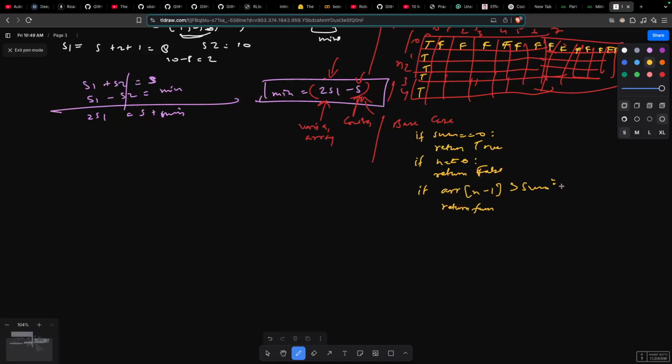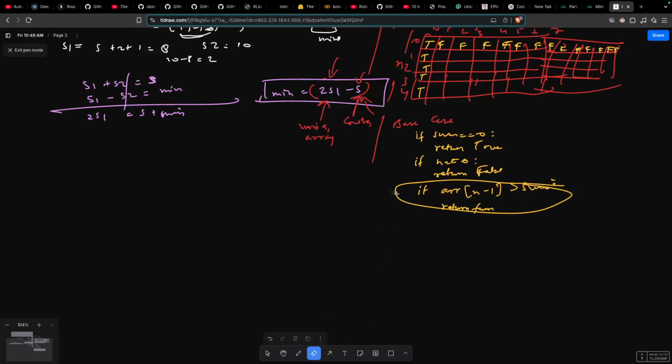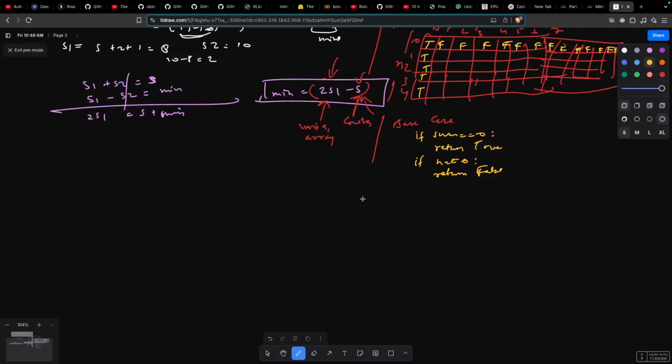In this scenario I don't think we will need this, because array n minus 1 will always be less than sum, since the sum is the cumulative sum of the array, so this won't be required.